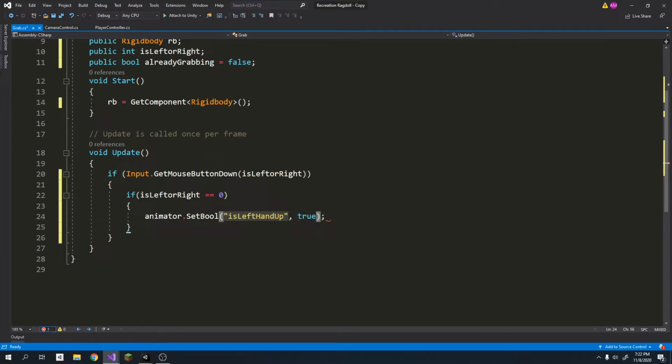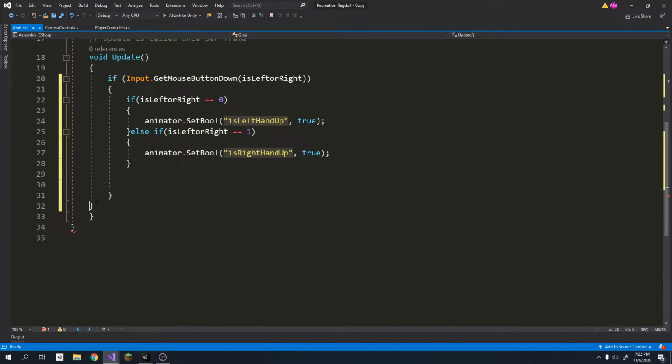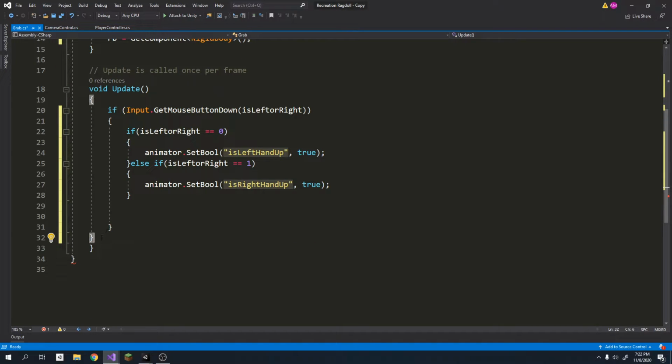So that will play the animation, and I'll copy this, I'll do else if, and then I'll delete that part. There we go. And we can put that as 1, and then boom. Okay, so after that, wait, why is there an error here?